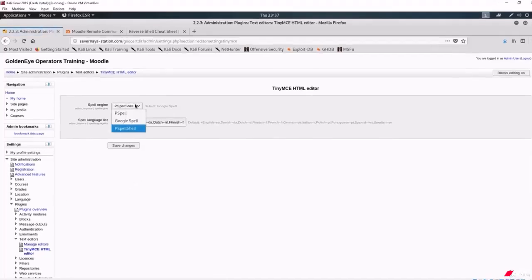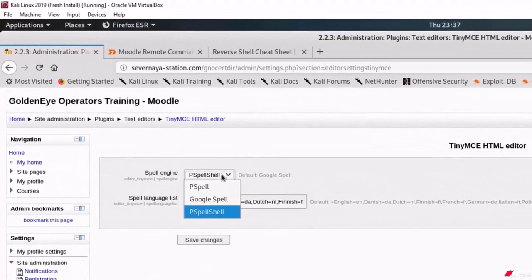So you have to make sure that this is PSpellShell, because sometimes it'll be Google Spell, which is going to not open up your reverse shell and your exploit is going to fail. So that's very important. Make sure that this is correct if you're having trouble getting your reverse shell, because this is necessary.